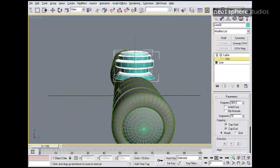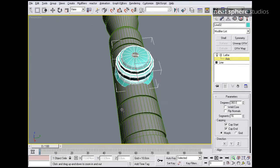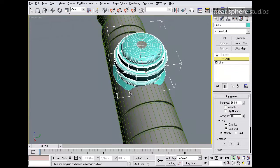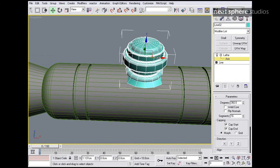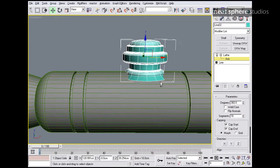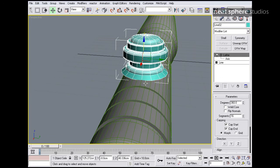And there we go, we can see we've got our lathe now. Now one thing that I think we can all agree on is that's probably a little bit too big, so I'll bring that in a little bit tighter. That's better. And the problem that we now have is getting these edges to intersect.